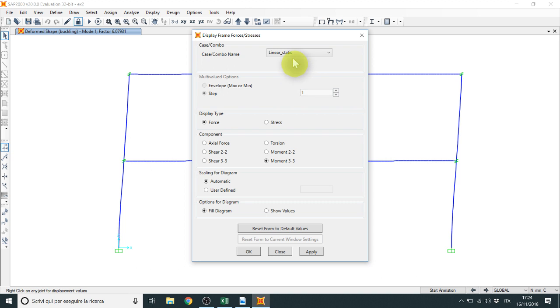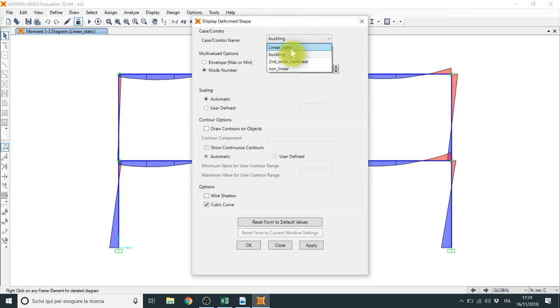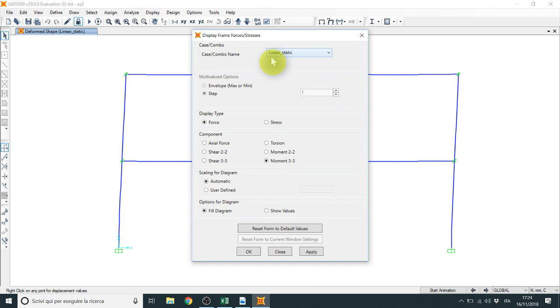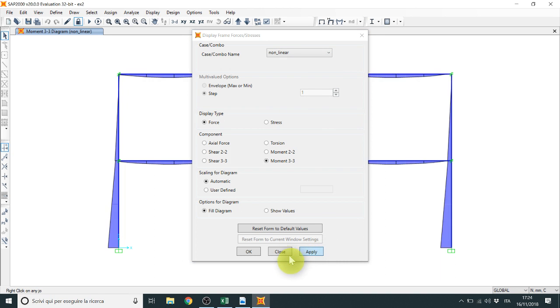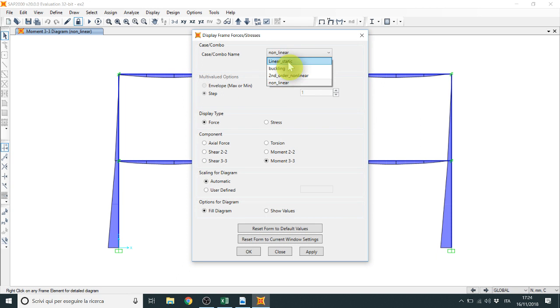If we look at the displacement, starting with linear static displacement, look at the joints, first of all.